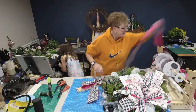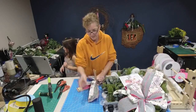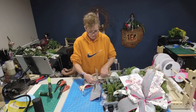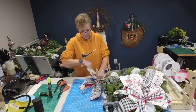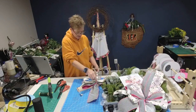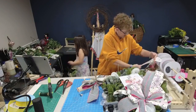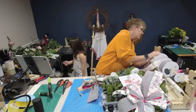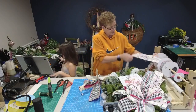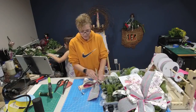Okay, so we got that. We're gonna come back in with our birch again. Now that we did that, y'all. Okay. Do one loop on each side. Since we're done with this wreath. About the same size on that one. Flip that one down there. It's a nice canvas. Like that one. Don't worry about the glue on his thumb. And then we'll come back in with. Oh my god. Where'd that go? We made it. Not so cute. Now that we made it, we just want to try.